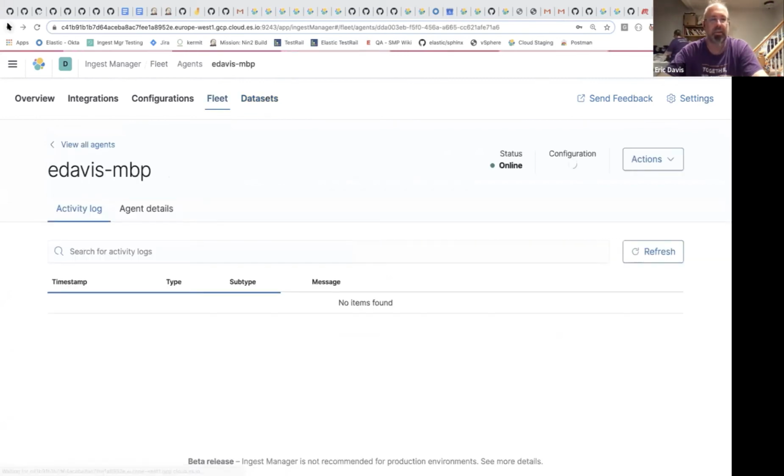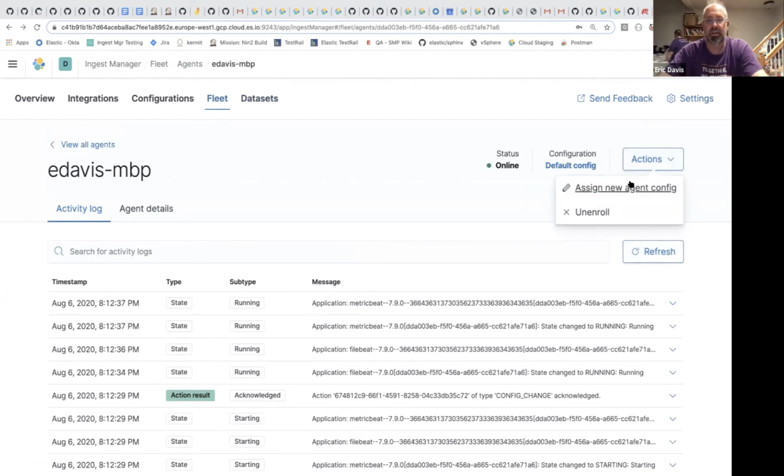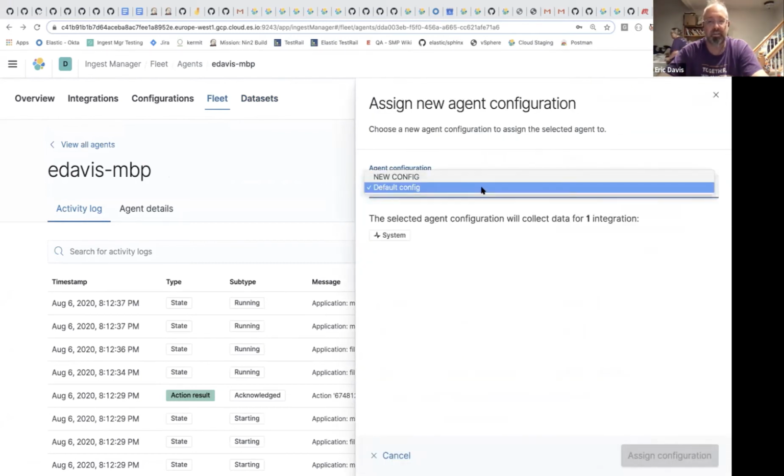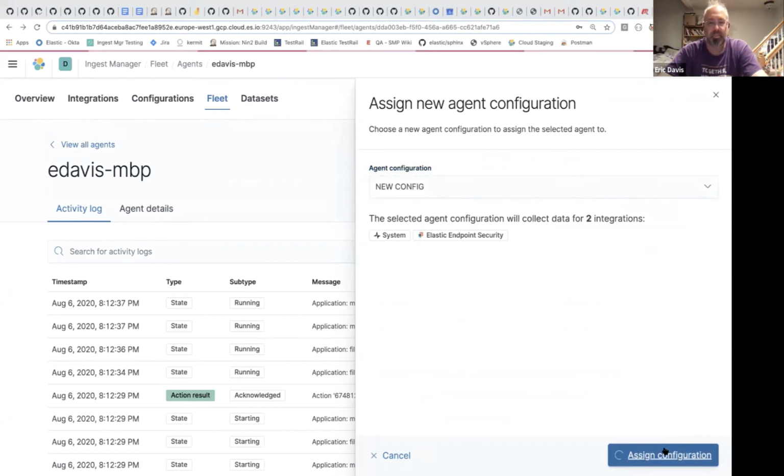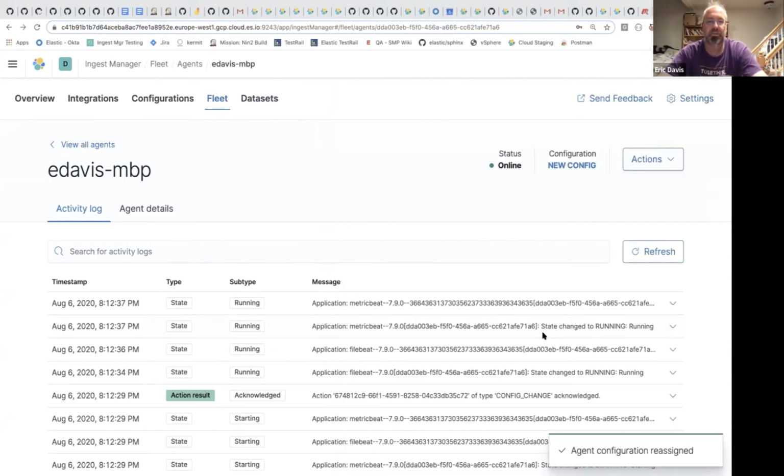So we'll go back a step, and I'll show you what it is to assign a new configuration. It's just as easy as this. Assign the configuration, and this is basically what you'll do on sets of hosts. So if you have a set of hosts that are running your Windows Exchange server, if you have a set of hosts that are your employees' laptops, all of their Mac and Windows machines, you can set them up one way and you can assign different configs. And once you have it set up, the configuration is done, and switching out and adding new beats and changing the configuration of the beats modules is all done through the UI here.